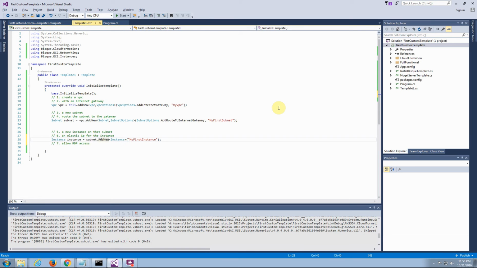So I'm going to come into the add new, and you guessed it, we have options available for our instance. Now, because instance actually inherits from launch configuration, the options are named launch configuration options, which I don't see in our IntelliSense.